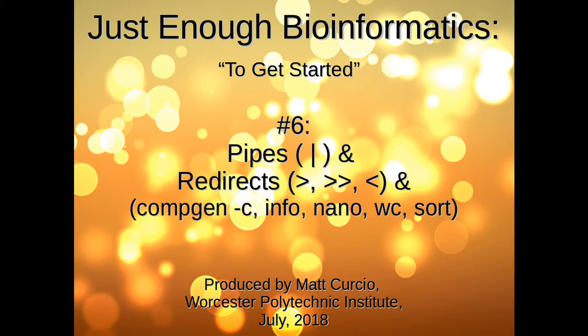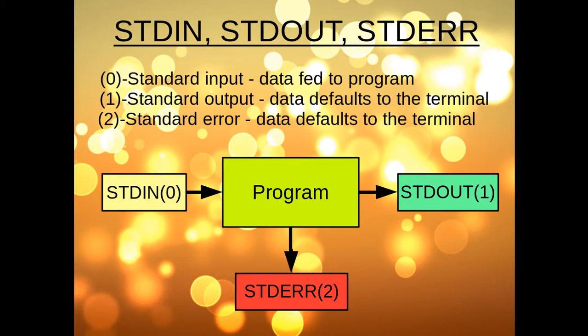So let me first describe one aspect of a program. There are two output streams in a program. You have a standard output that you can see in green on the right, and then you have a standard error output on the bottom, which is labeled number 2. There are two streams going out of the program usually at any one time. It's possible to collect these streams or to have the streams go to the terminal or the command line, and you'll be able to see the data from that on your screen.